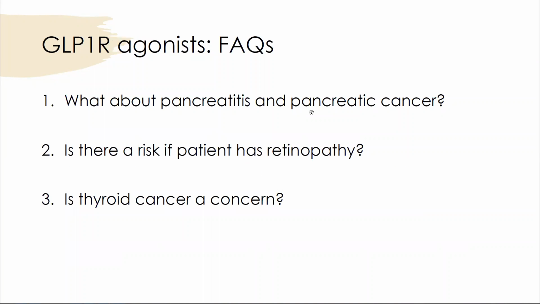These are the questions I get about GLP-1 receptor agonists the most. The first one is pancreatitis and pancreatic cancer. It causes an increase in the lipase without a substantial increase in clinical pancreatitis. So anybody who comes with pancreatitis to hospital and they're on one of these medications, I search hard for another reason for their pancreatitis. If no other reason can be found, I am willing to try again at least 6 to 12 months later, 1 time.